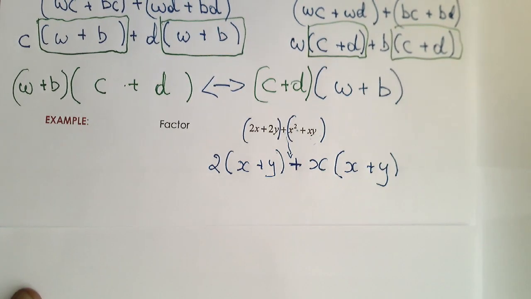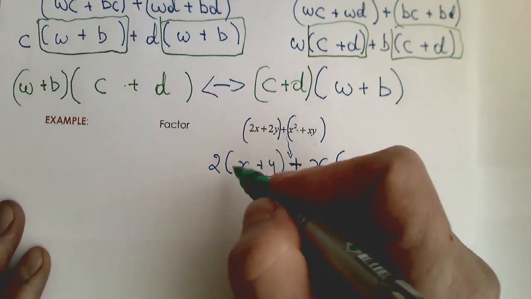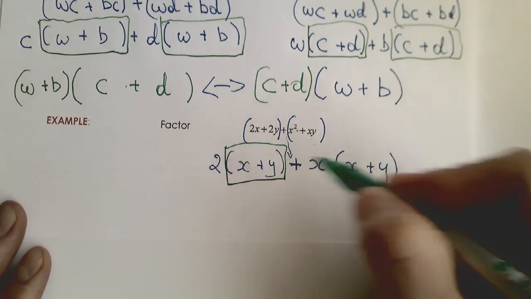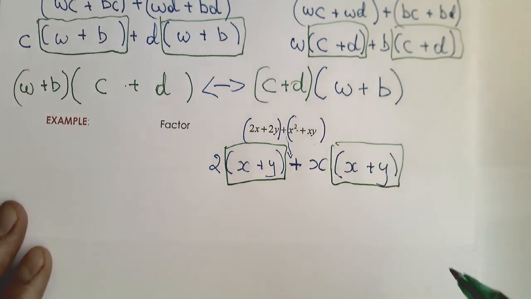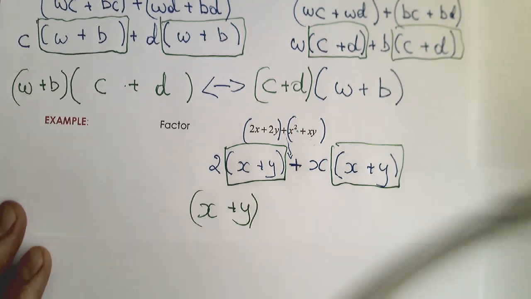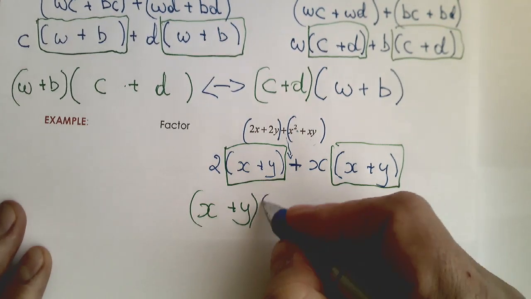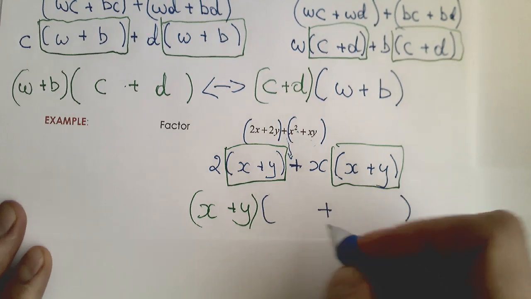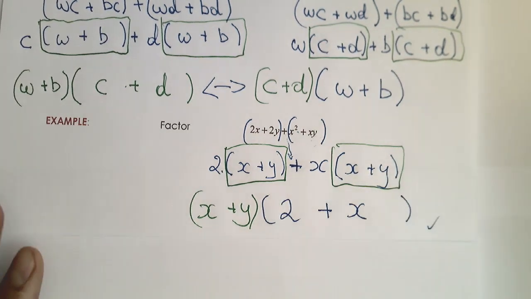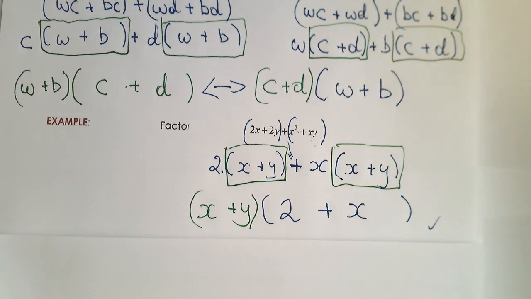All right, and then again, I see that I have two terms and there is a common factor to both, so I am going to factor it out. Then what I will be left over with, again, is two terms: over here I'll have a 2 and x, and that will be my final answer. So this is how we factor by grouping. Hopefully you're now more familiar with different types of factoring.